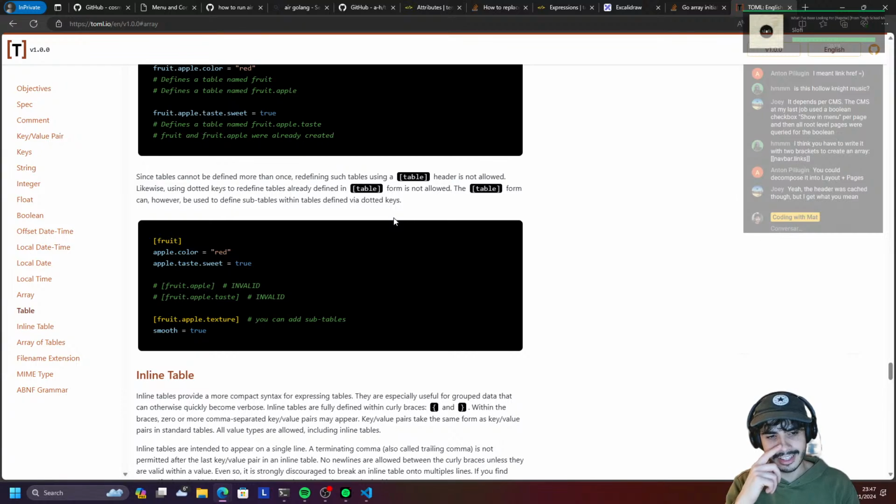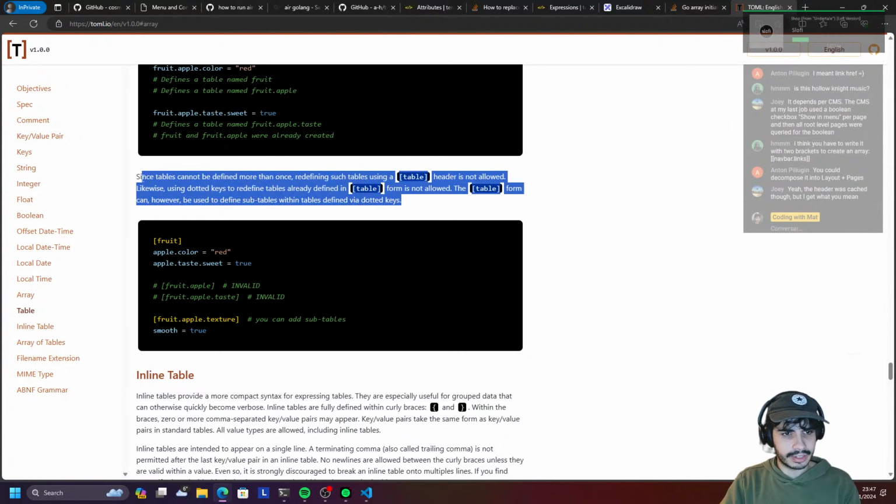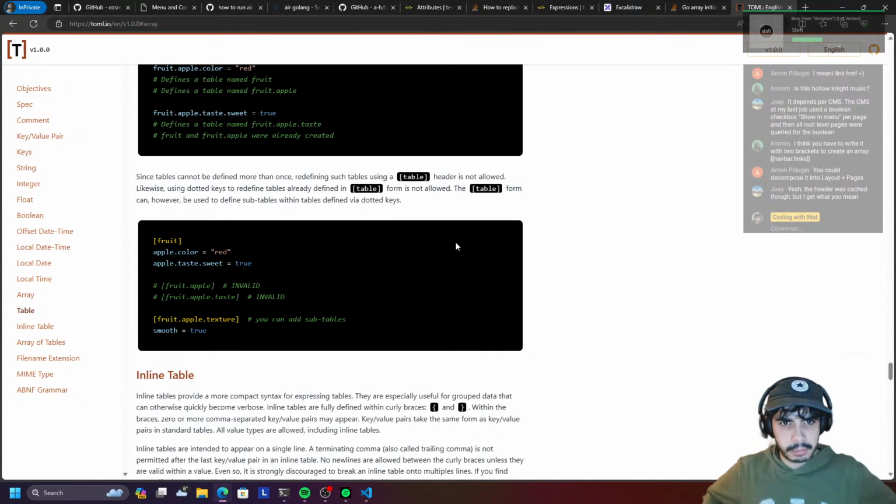It's hard to write though. It's going to be a little bit difficult, so it's definitely future work, but something we can do. You could decompose it into layout plus pages. Anton, you have to give me a nice blog post on that, because I have no experience. I need to understand how you front end and back end developers work, because the C++ and Rust systems programming world is a lot different, so I don't think in the same way as you guys. But that's something we can do.